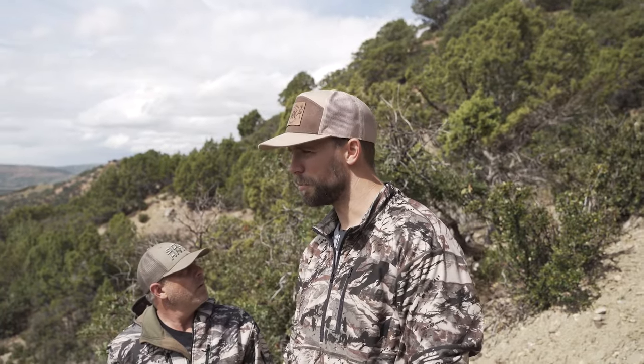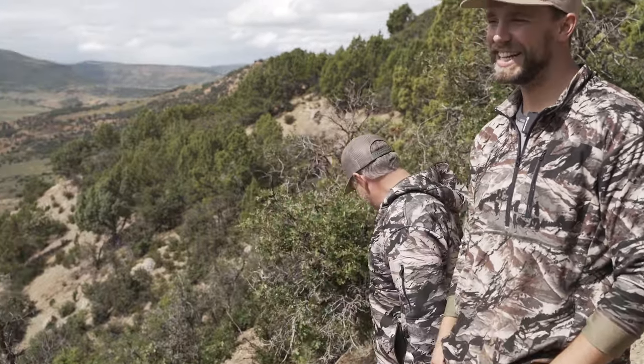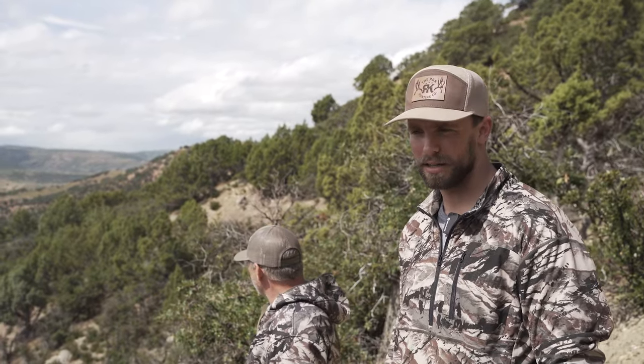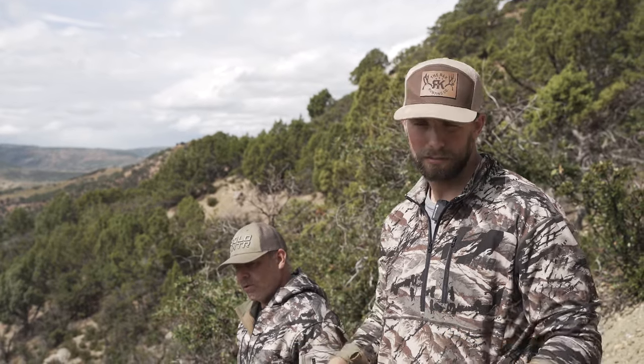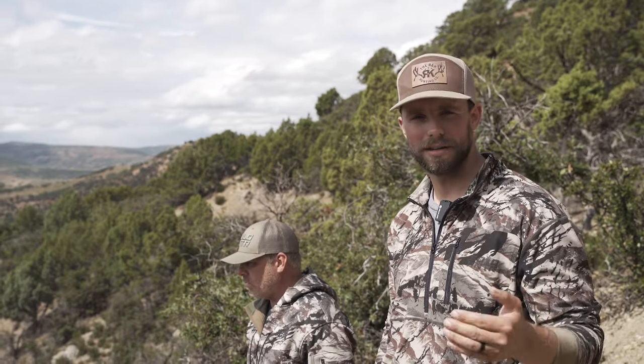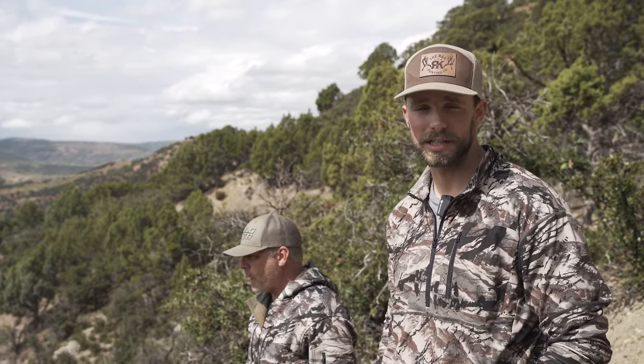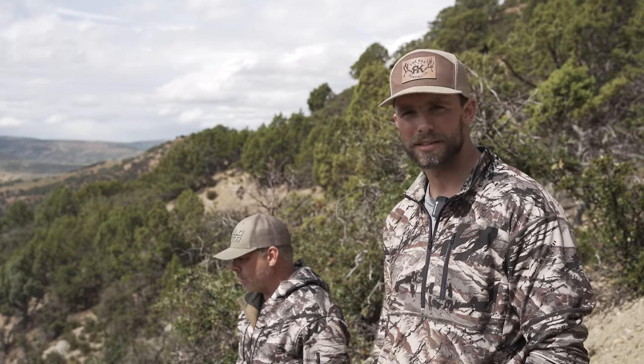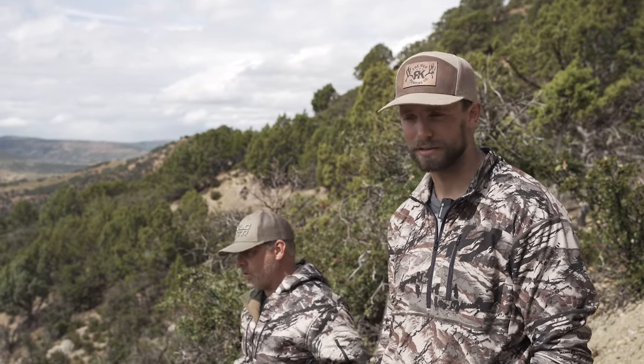It's always fun to be a part of hunts like this. I haven't been hunting as long as Tim. He's a little long in the tooth. A lot longer. But ever since I could walk, I've been hunting deer, but hunting deer like this is something special. Even though I've been doing it pretty much my whole life, I'm still going to continue to learn. I learned a lot of new things about deer and hunting this specific deer. Old deer are smart. So even though I do it every week, it's still just as fun, or funner, when you hunt deer like this.